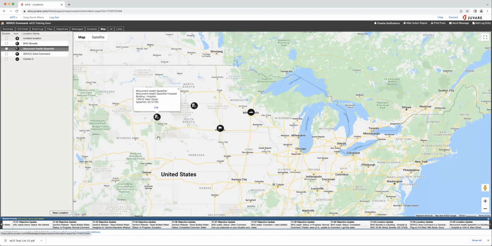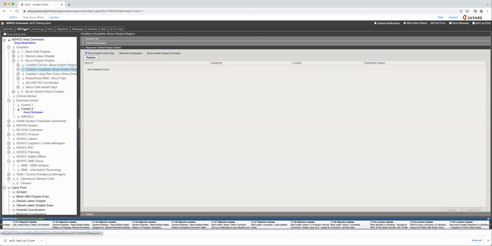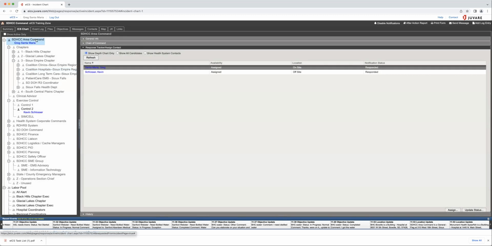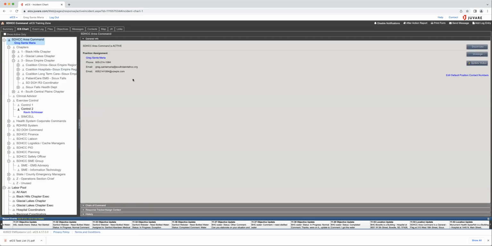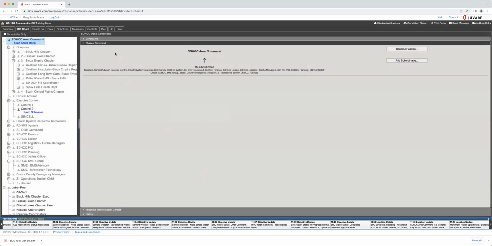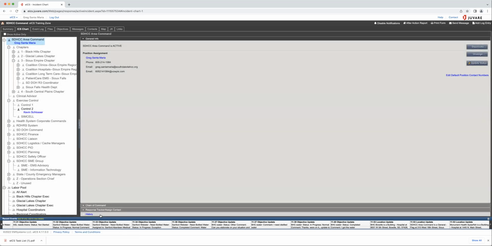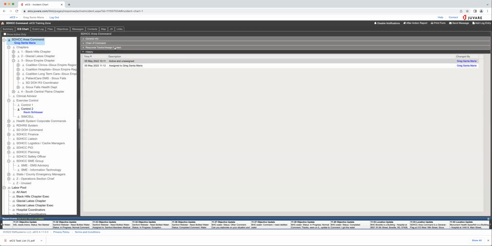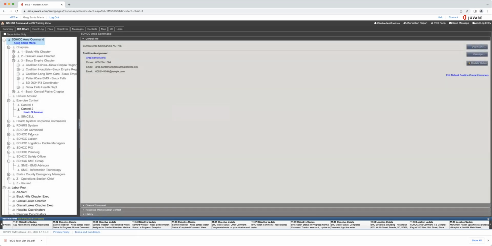So that's kind of it in a nutshell. It's how to zip through incident command using eICS. And when you go through all of these different windows, you'll be able to see all different kinds of things that have occurred within there.